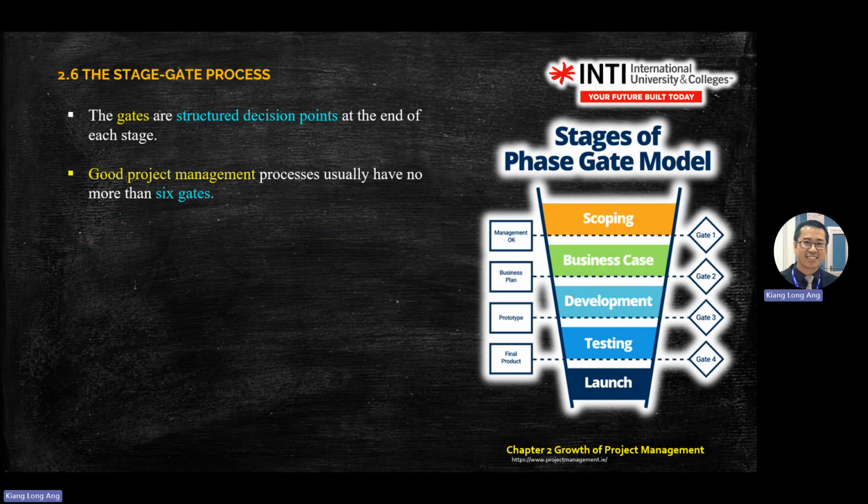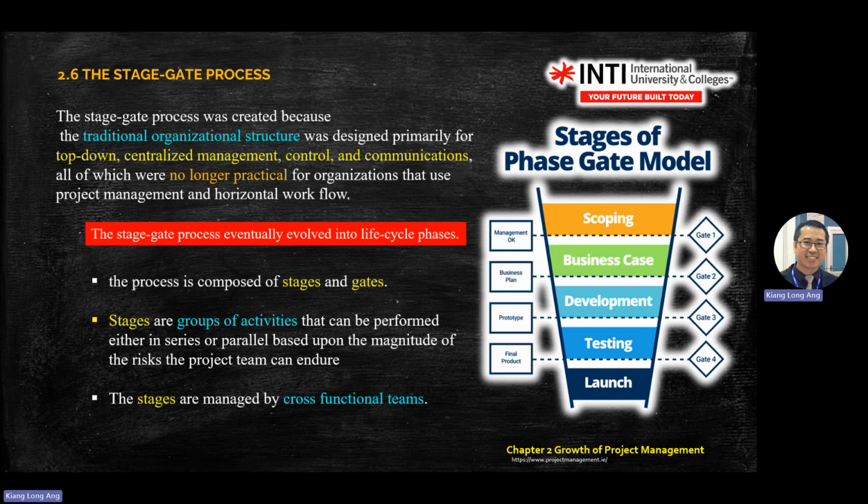Gate is a decision point. So you draw this diagram and then you explain what is a gate. Gate is a decision point. Then you explain what these phases are. Phases are groups of activities. You don't even need to elaborate what this is. You just mention stages are groups of activities. Maybe you forget what this is, but if you mention groups of activities, I give you correct also. Even if you don't write this one, I will also give you correct. What's important is I want you to show your understanding. What is meant by stages?